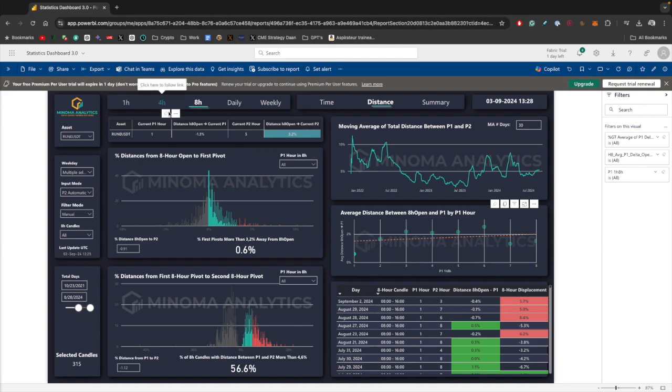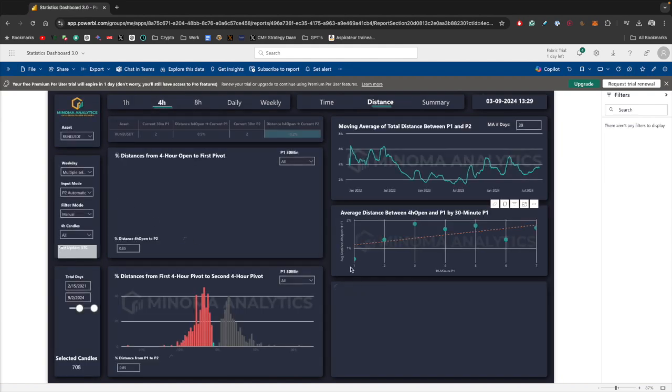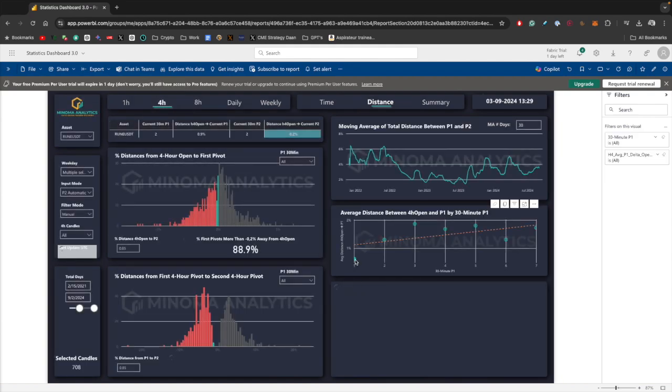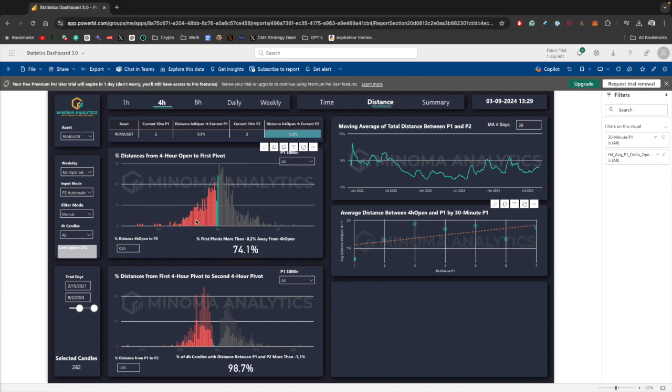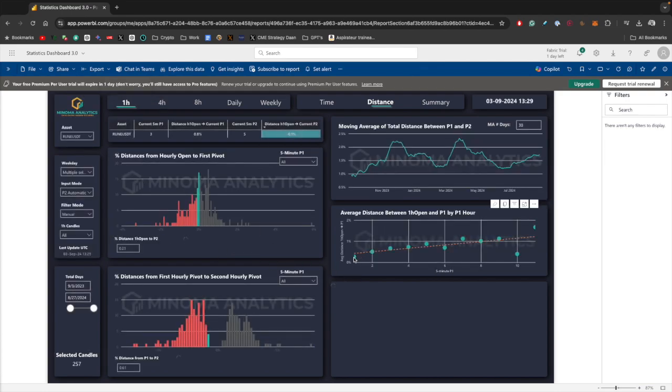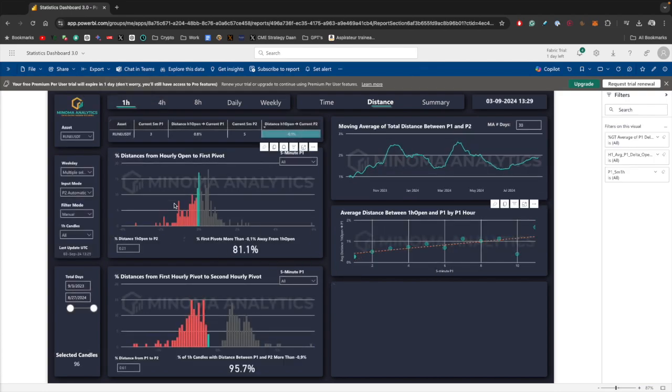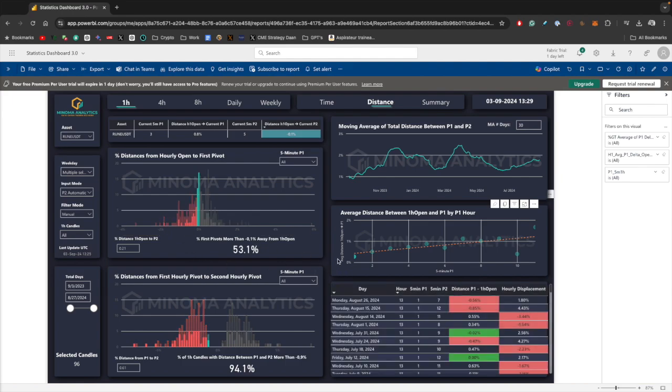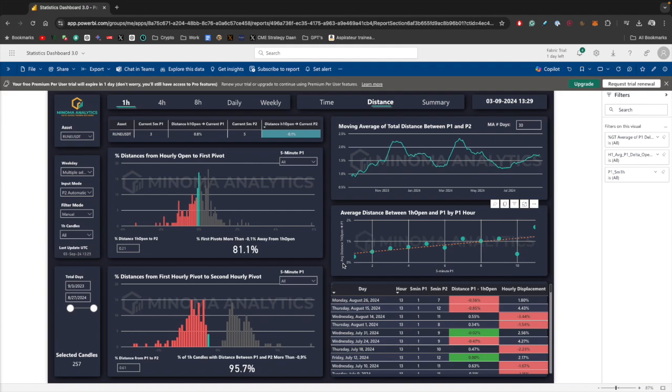4 hours, a similar story. Conservative only filters out the first block for the very same reason. You can see that here. Almost 50%, pretty much 50% of the data. And finally, the 1 hour does exactly the same. It filters out only the first 5 minutes for, once again, the same reason. It has the biggest impact, and it is more or less 50% of the data. So I hope that makes sense, what the conservative filtering method does.